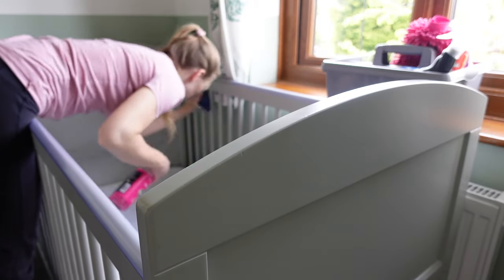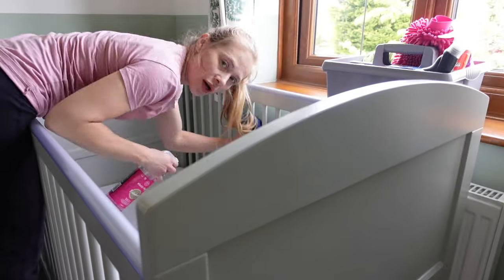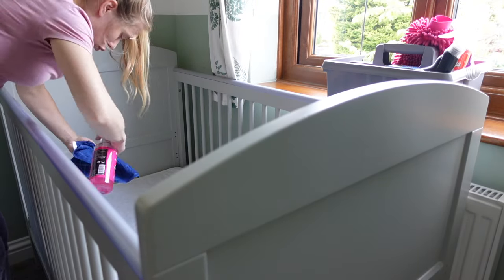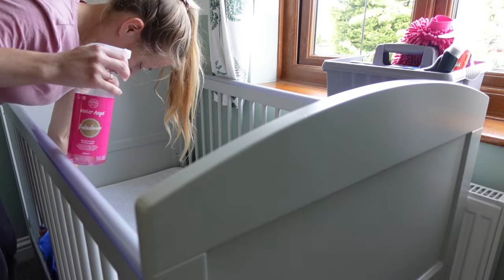And I am repeating the same process in Jasper's room. I'm taking his bedding off, dusting, and I am disinfecting his cot bars again, just to get everything nice and deeply clean.